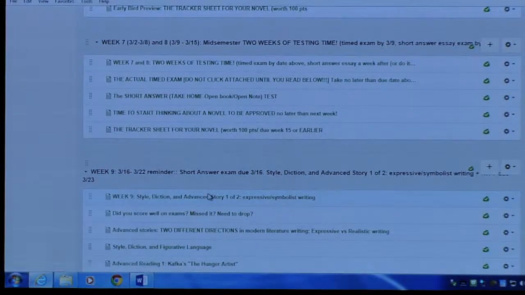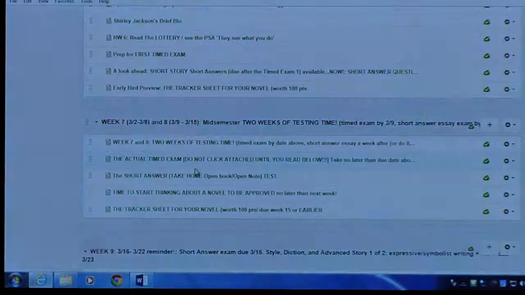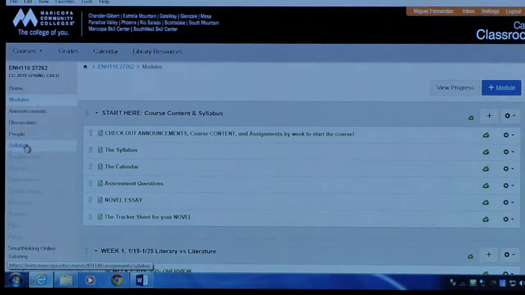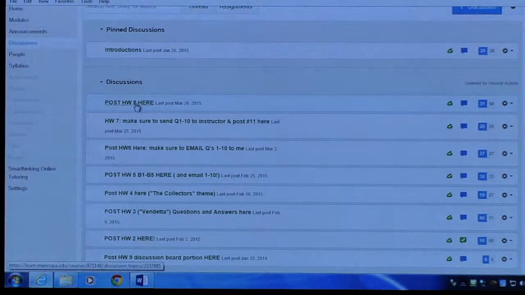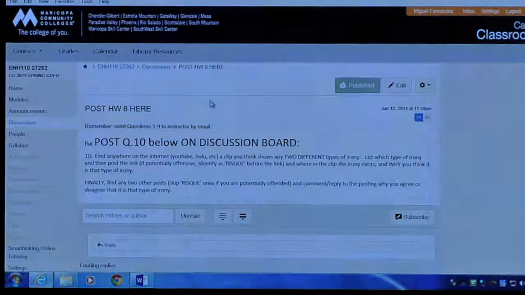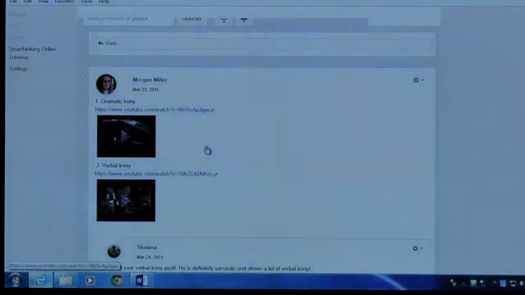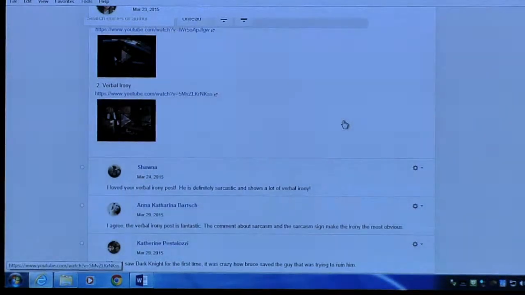It starts very basic and then gets much more intense, and let me actually go to the discussion group. So those are the modules, and in discussions, I'm just going to go really quick. Homework 8, this is the latest. Here they're studying irony: dramatic, situational, and verbal. What are the differences and how are they used? They have to email me the regular homework, straightforward literature stuff, but they also have to come up with clips that demonstrate the different forms of irony. They can do funny, insider, satire, emotional. It's a nice warm-up, especially with each other giving comments, as in, okay, now I really see what I'm supposed to hunt for in a class.